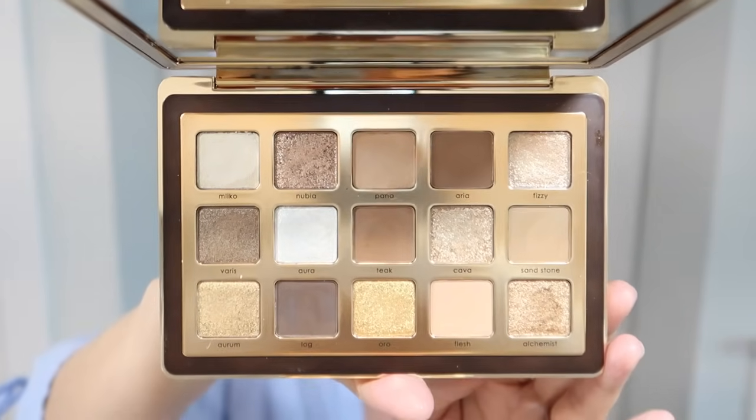The very first product is this new eyeshadow palette from Natasha Denona. It's a beautiful palette but really expensive. The quality is great — it's absolutely stunning — however I purchased it because I like to see what the hype is all about. I've purchased a few of her palettes and while I do like them, I don't think any of these Natasha Denona palettes are ones you must run out and buy. They're really expensive and I mean — do we really use all of these shades of eyeshadow? Save some money.